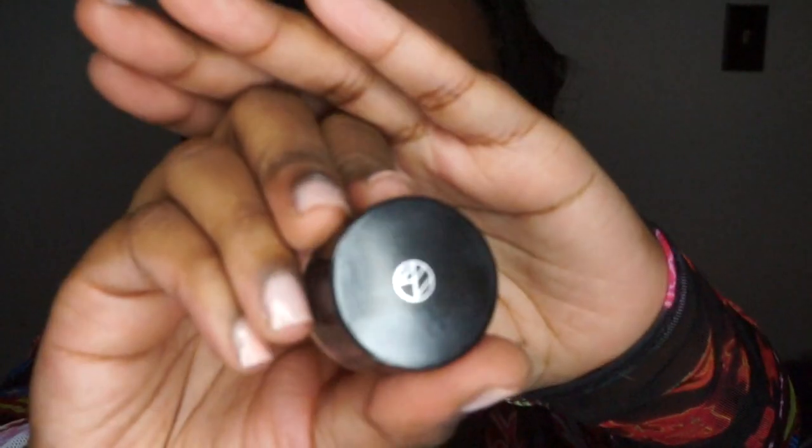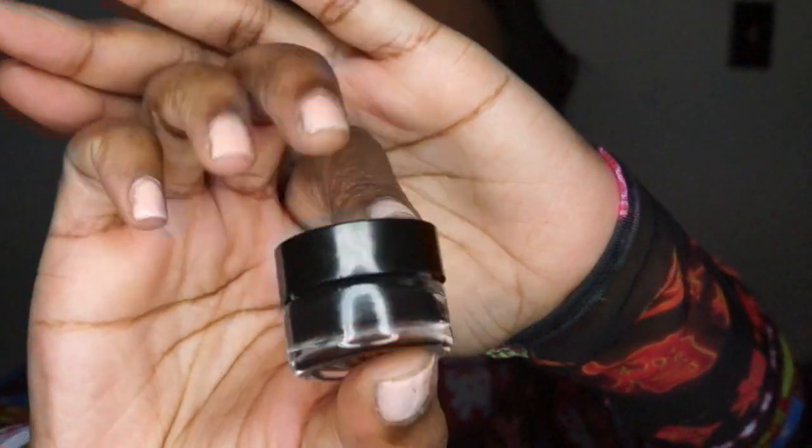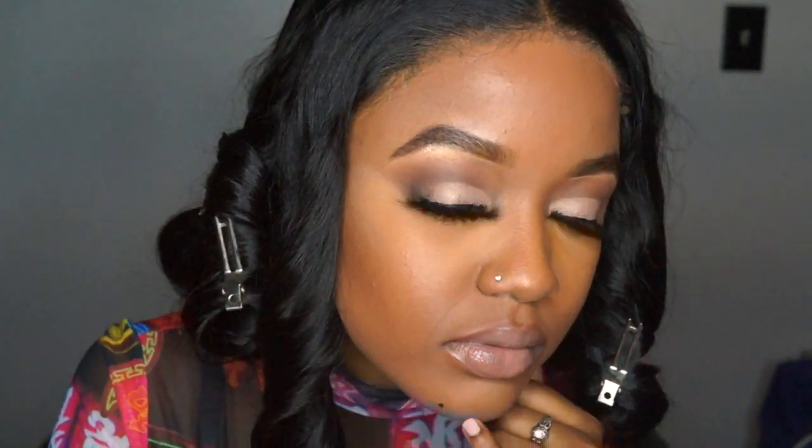Now, the look will not be complete without me putting a dot of eyeliner on my beauty mark, y'all. So I'm using their Blackout Gel Eyeliner and, you know, any random brush, and I just put a little dot on my beauty mark so that it's nice and defined.